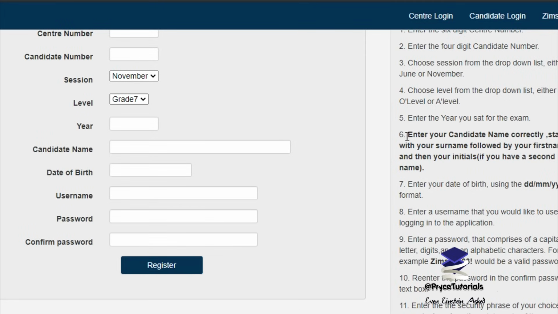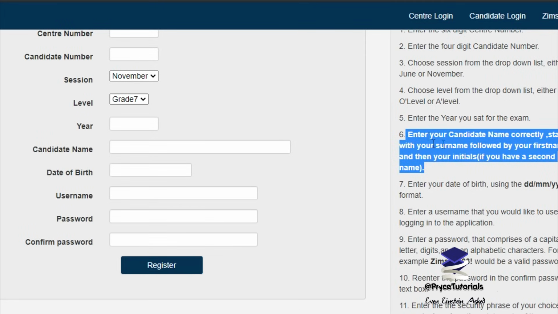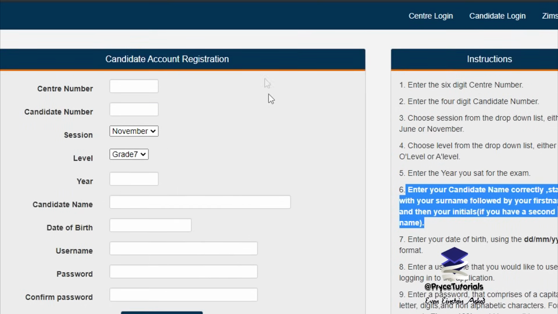And then this one is the most important one, because most people don't successfully create their accounts since they mismatch their details here. You want to enter your candidate name correctly. You start with your surname, followed by your first name, and then your initials if you have a second name, that is, if your statement of entry has that second name or initial on it.